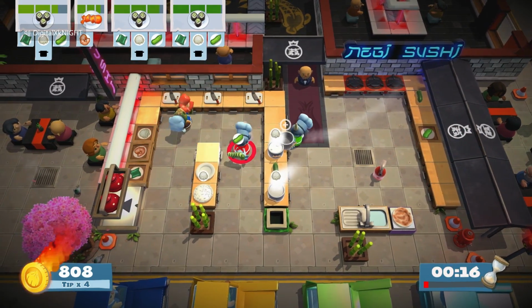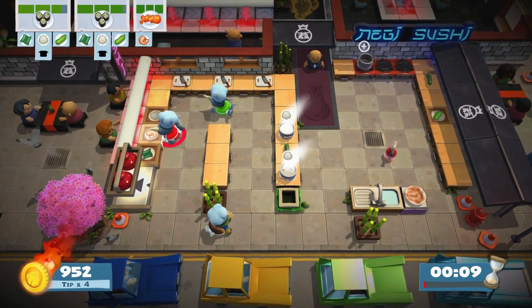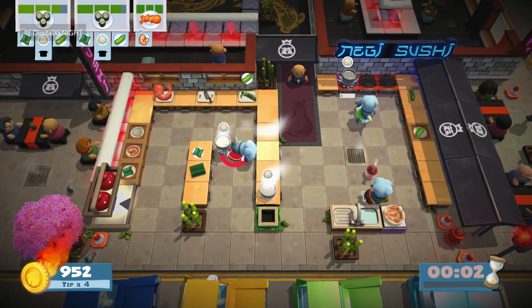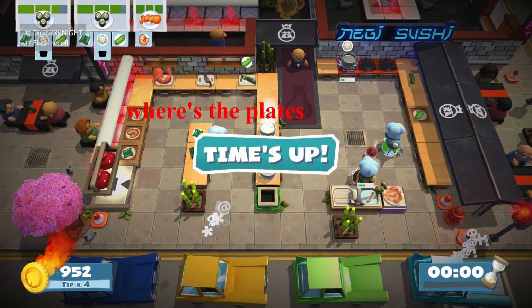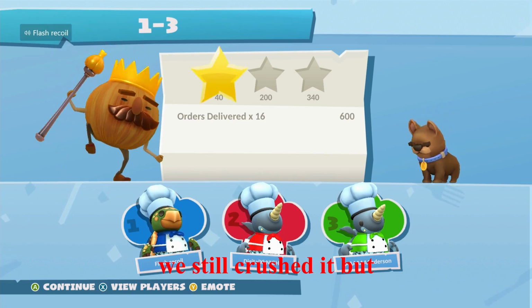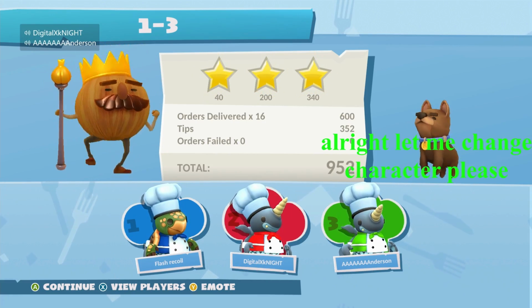I just need nori. I need rice, not this. I need a plate. Where's the plates? We still crushed it, but. We smashed it, boys. All right, let me change character, please.